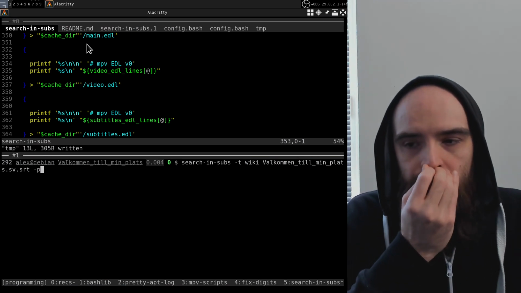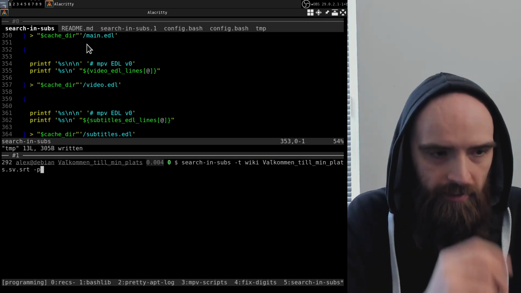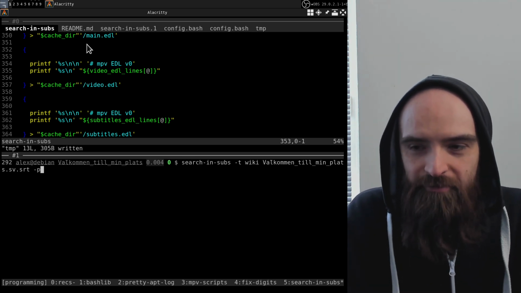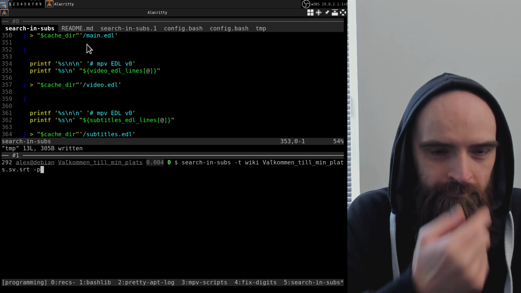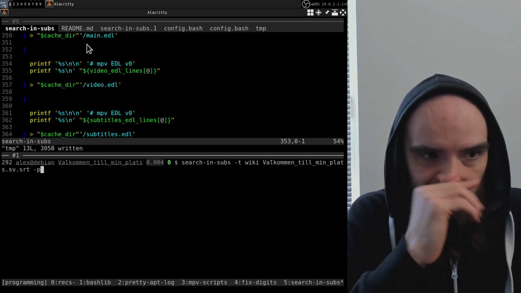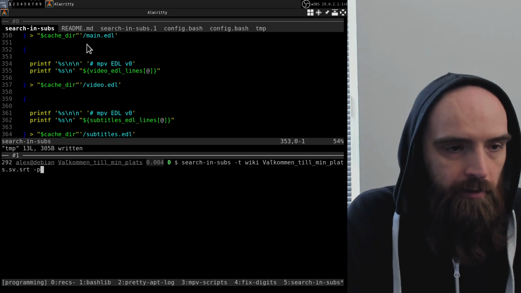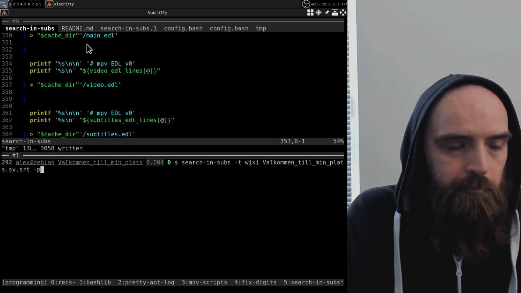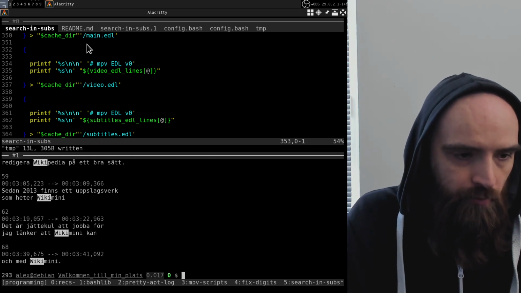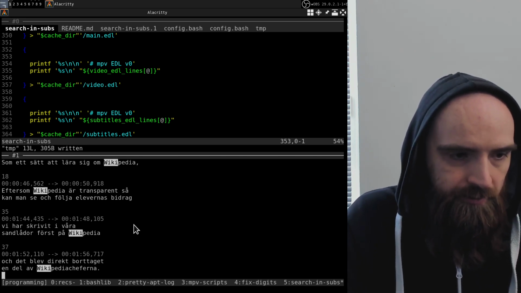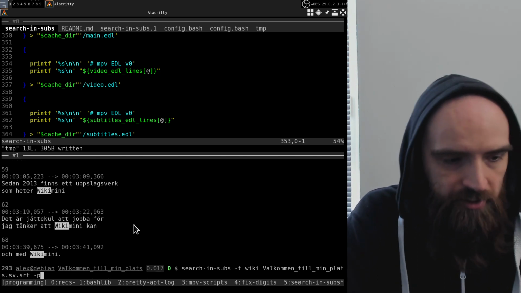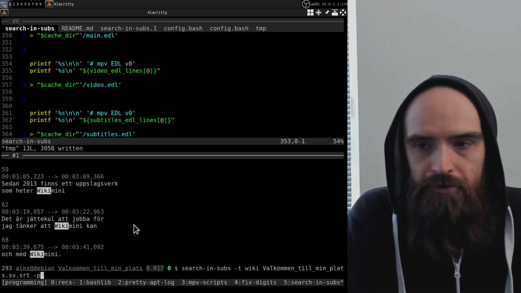So what we got so far is that I implemented the main thing, we have working code right now. So we can search for our word in subtitles. Here's the search results. And if we want to play them in MPV player, we need to pass the -p option, or the long version is --edl-play.